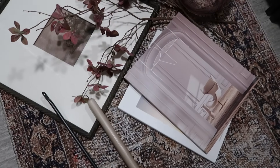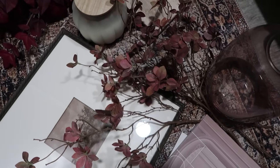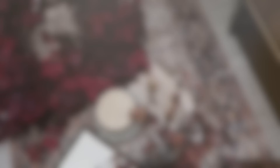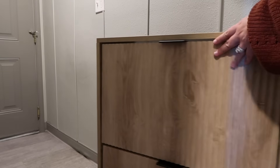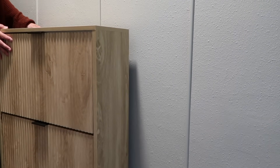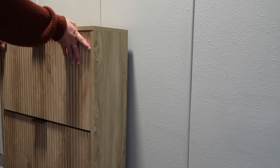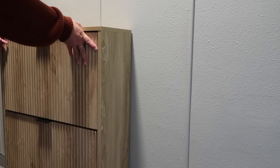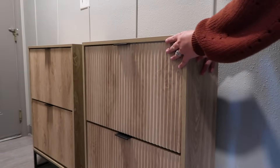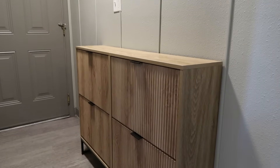I love to lay everything out just so I can get a feel of what I have and to make sure everything is working within the color palette. First thing I'm going to be bringing in is this shoe organizer. I bought this off of Temu and I could not be more excited. I do have four children and we live in a small apartment, so I need all the storage I can get. I wanted to get an entryway table but also wanted it to be practical, so this serves as both shoe storage and an entryway table.